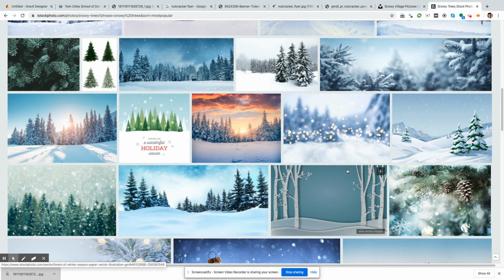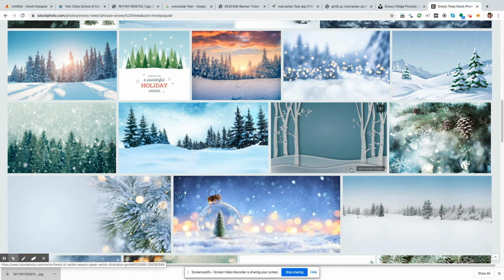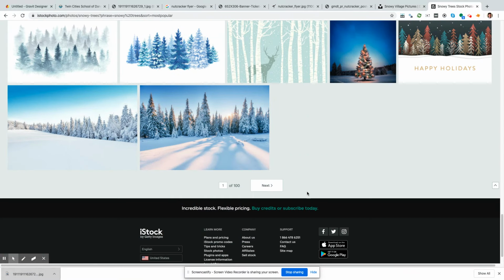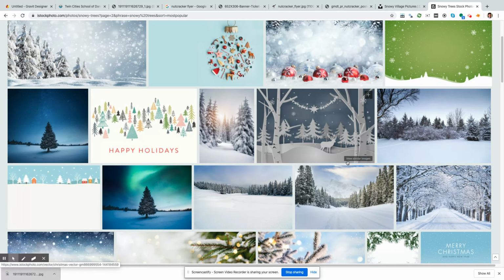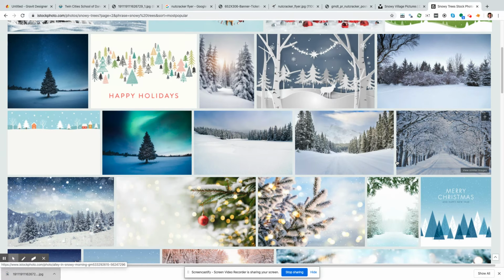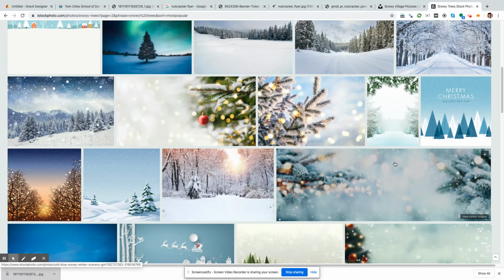Now I need to find a picture that would look good vertically. A lot of these would look really good horizontally, right? But you can crop them. Like I could just take this middle section and then it could be a vertical one. I really would like to see one that's already a nice looking picture in its vertical form without having to crop it. Because when you crop things, a lot of times they just don't look as good when you've totally changed the composition of the photo by cropping out a whole bunch of the background. So ideally, I could find one that looks good already in its vertical form.